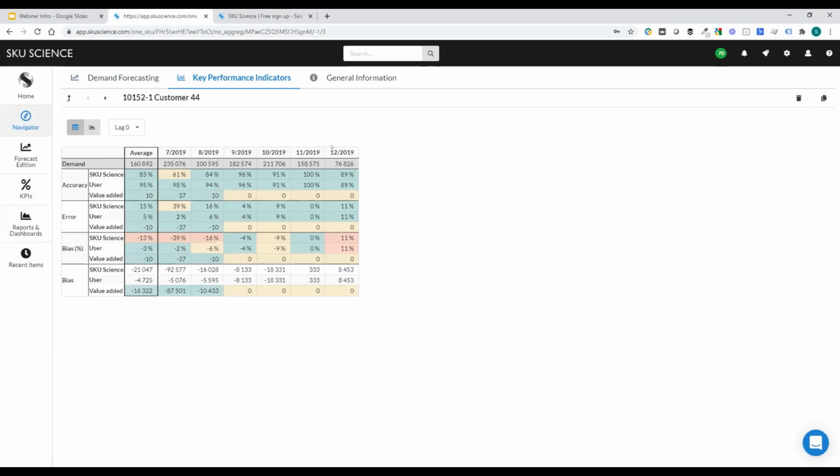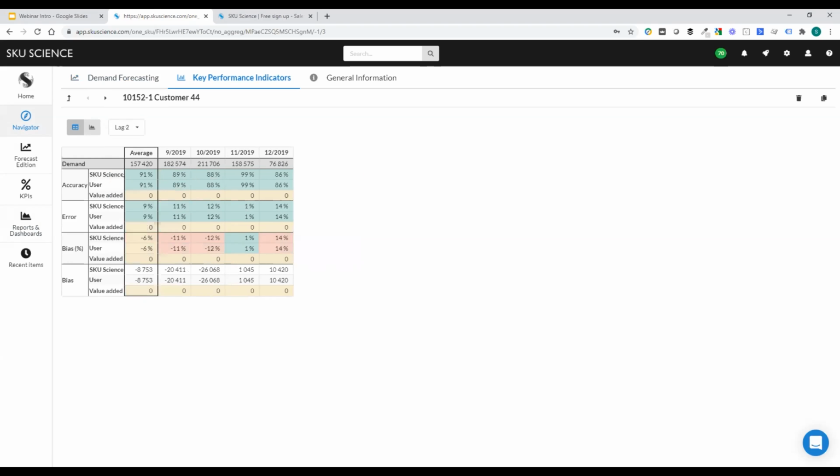This is very powerful, but as Nicolas explained, when you create your forecast, you create it for your particular supply chain, and in particular, you have a specific lead time. So let's say you have a lead time of 2 months, okay? So if you need to predict the data from December, and here this is the real data that I'm displaying, you need, if you want to be efficient, to be as close as possible to this data 2 months in advance, which means in October. So this means that you need to analyze the real demand data against the forecast that is related to this particular lead time. And this is what I'm selecting here.